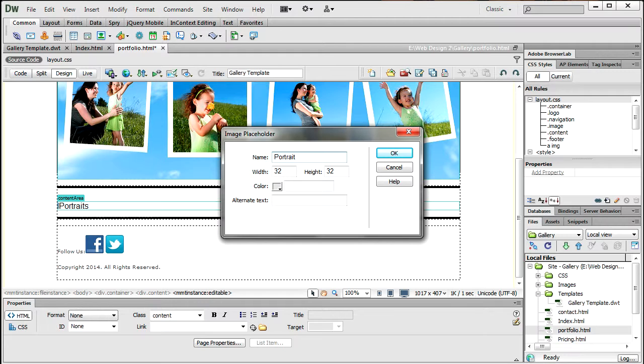Then we can select a size. You're going to make it 150 and a height of 200. For alternate text, it's going to say portrait picture. And then OK.